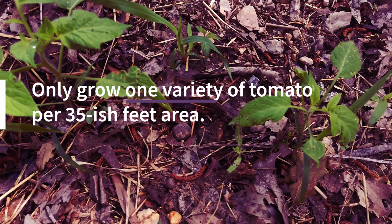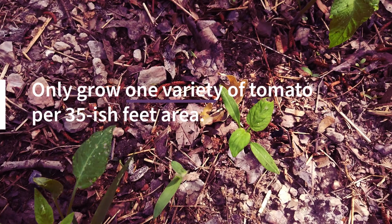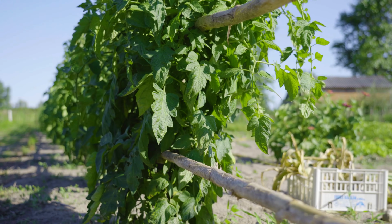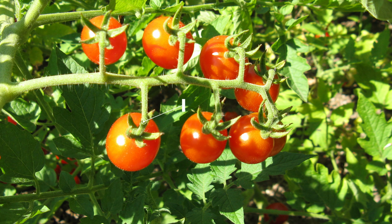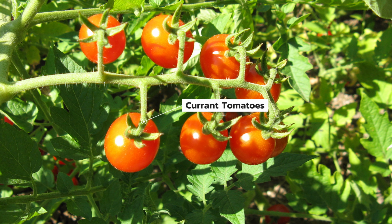If you're growing your own and want to save pure seeds, you'll have to make sure to only grow one variety of tomato. Otherwise, if you have the space, be sure to grow different varieties at least 35 feet apart. Take note, if you're growing currant tomatoes, they need to be at least 150 feet from any other tomato.